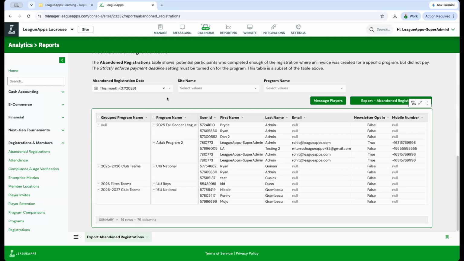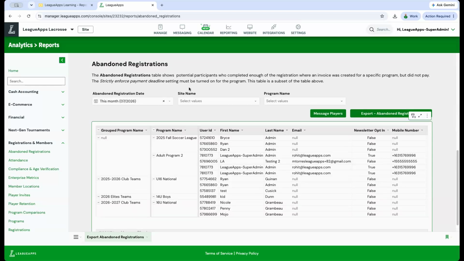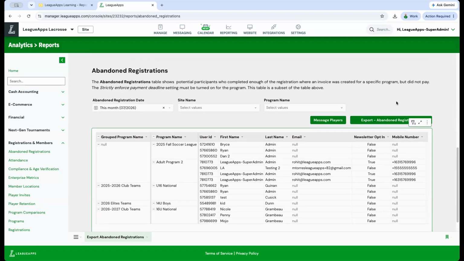This report is not designed to remove information. There could certainly be scenarios where you need to go find those abandoned registrations. But I think what good feedback is in that question is perhaps, again, going back to filters, we can certainly talk to our product team about adding a filter here to see if we can exclude registrations where they did succeed. So for example, let's say Bryce here, he did have an invalidated registration, but then he went through again and did pay. We could talk to our product team about adding a filter here to exclude those. I think that would be a handy feature.